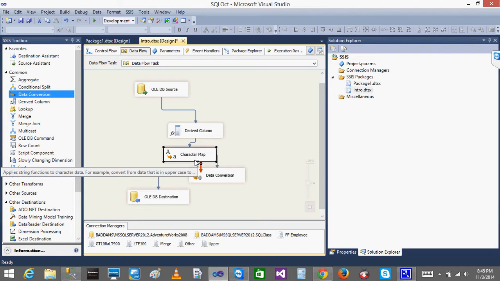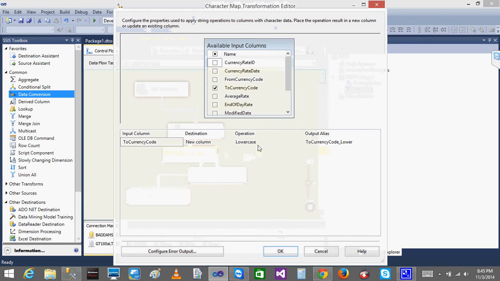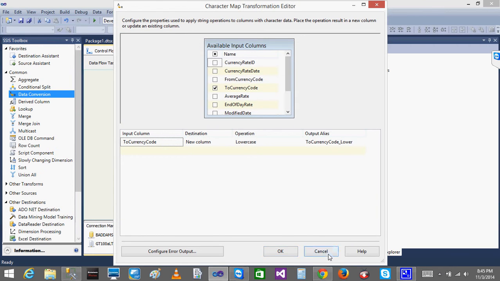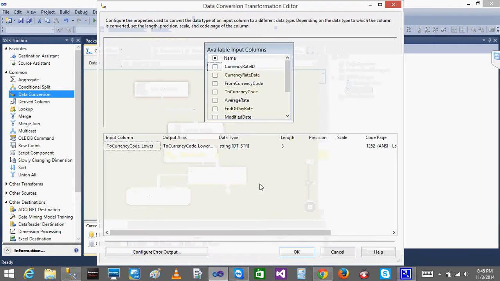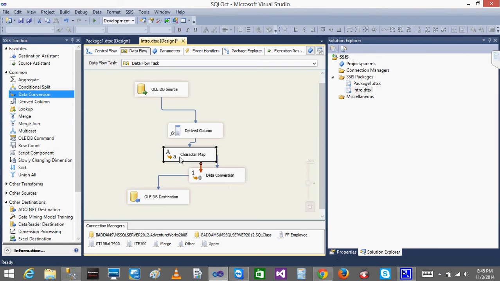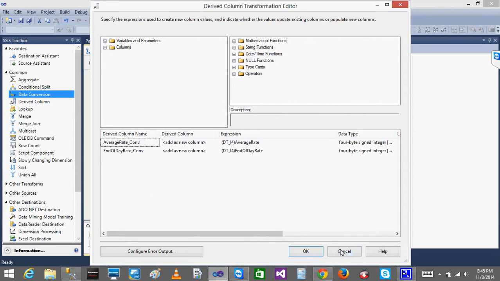We derived one column, converted it to lowercase, and after that we want to convert it into the character type. First we use character map to convert to lowercase, and second we use data conversion to convert into different data types. So we are using two transformations. In this scenario, you can do everything by using the derived column itself.